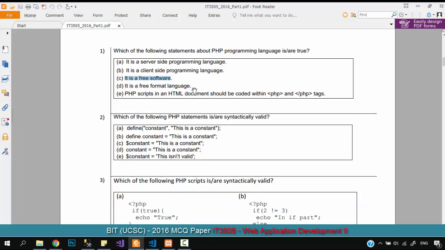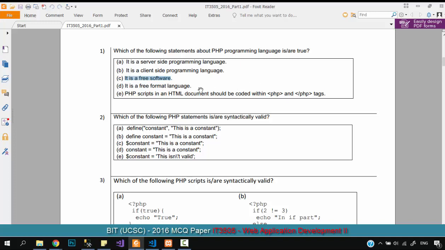Yes, it is a free format language, because free format language means you can write statements in multiple lines, or maybe you can place them on a single line, and there is no strict format in the way of writing the statements.